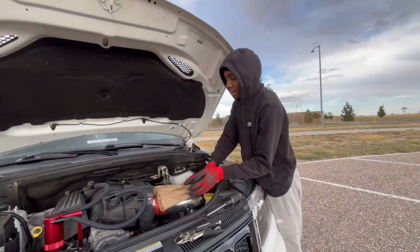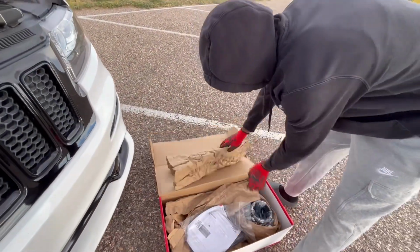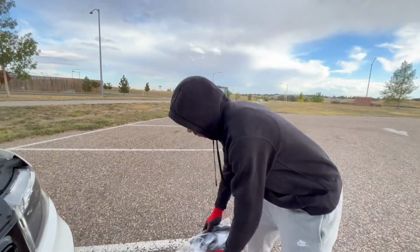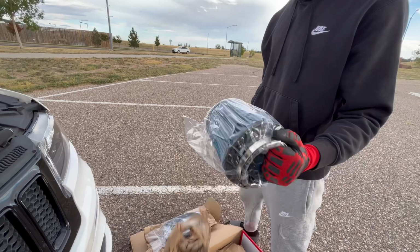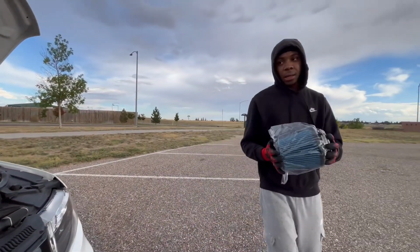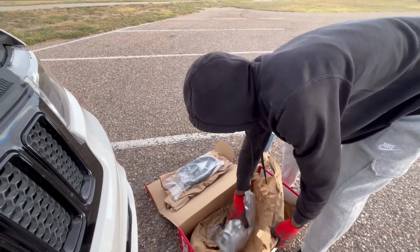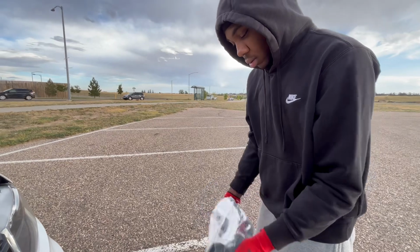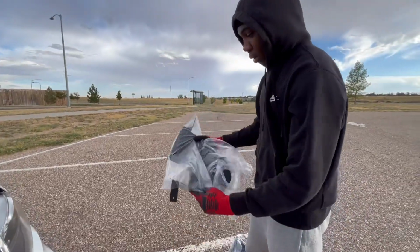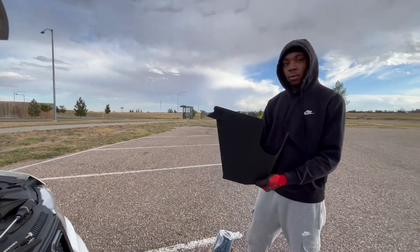So what we're gonna do is we're gonna take this off and then put this right there. All right, let's see. Then we got a blue intake. Is this the same size? This one a little bit bigger. Got the blue intake, even though everything else is red on the inside, but it's cool. Got a body. And then we got this. Yeah, real metal too.